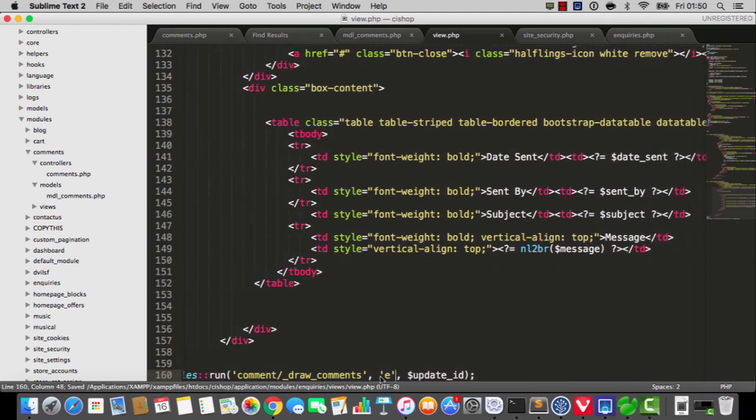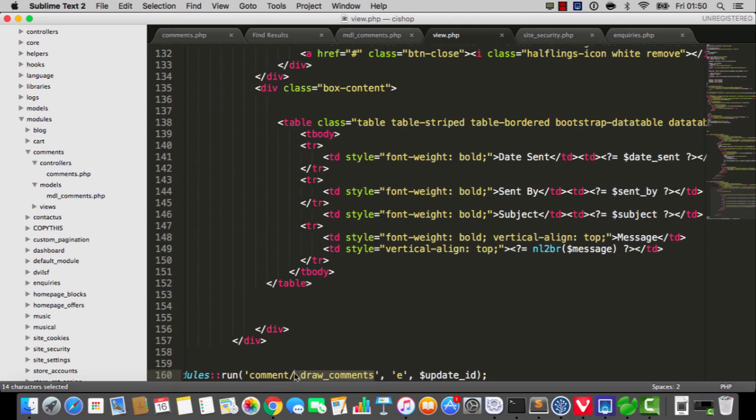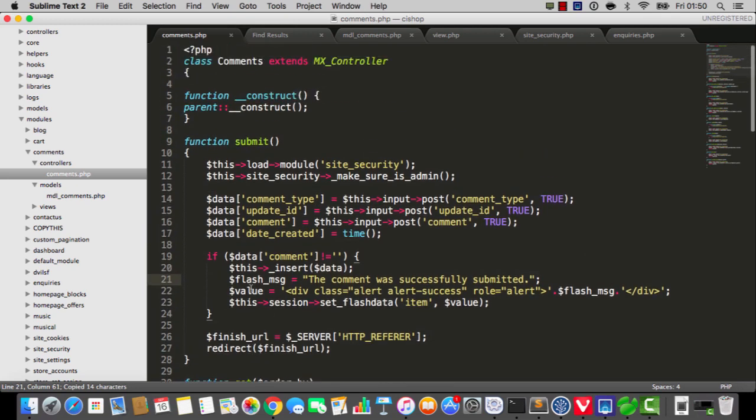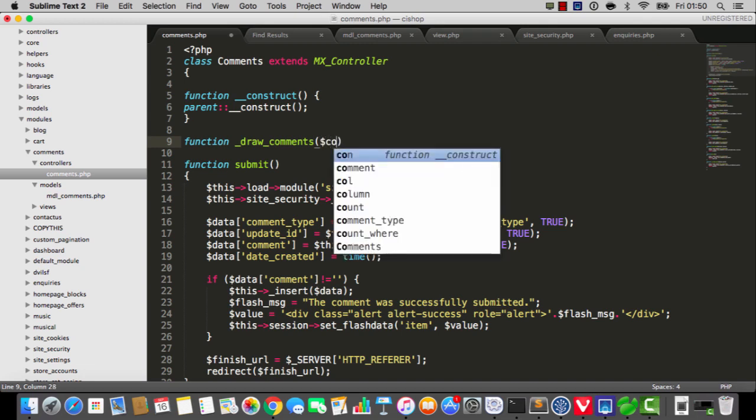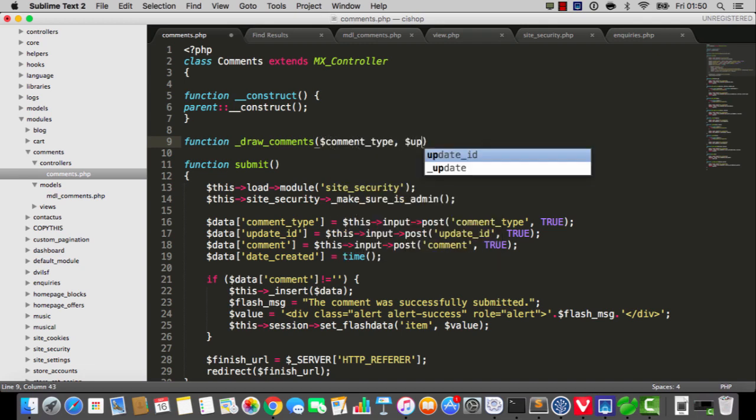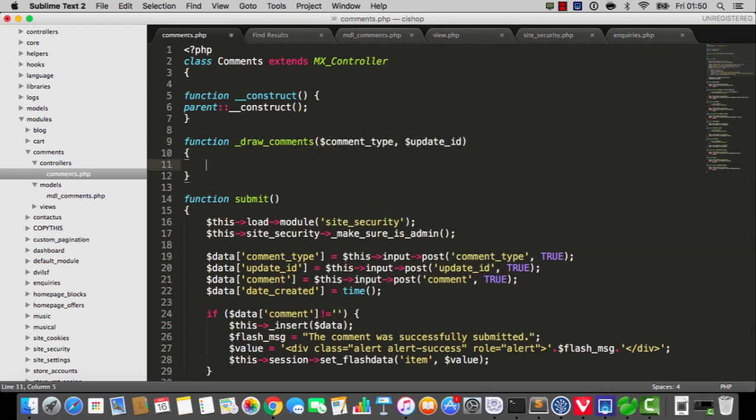That's pretty good, and it's going to draw all of the comments down here, right, at the bottom of the page. So we'll jump onto the comments controller, we'll say comment type, update ID, and that's the vibe.